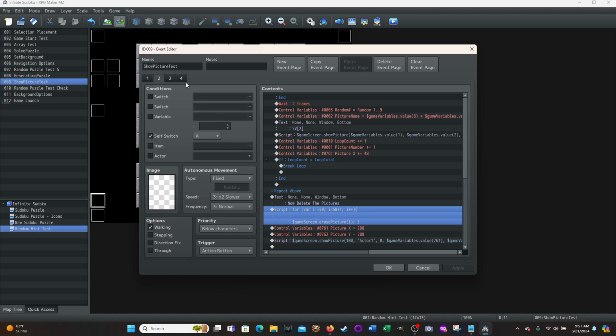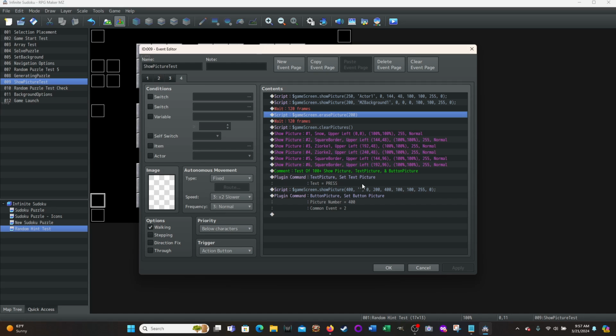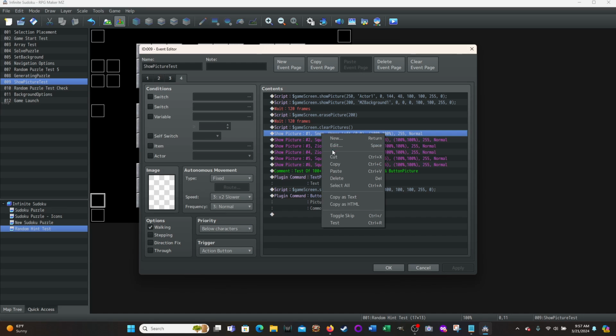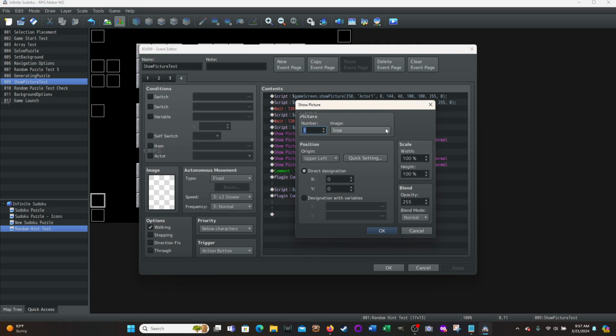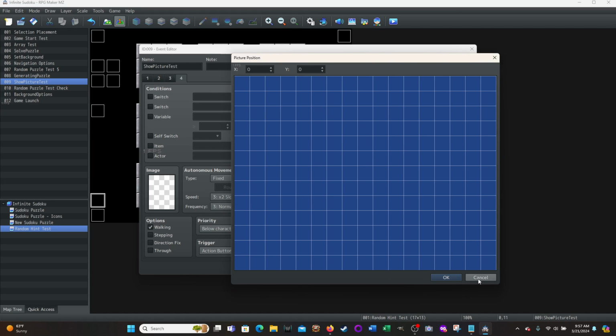Okay, all right. The other thing I want to point out is something to consider. One of the new features in MZ is that if I just do this and I go quick settings, it's going to show me the whoops.